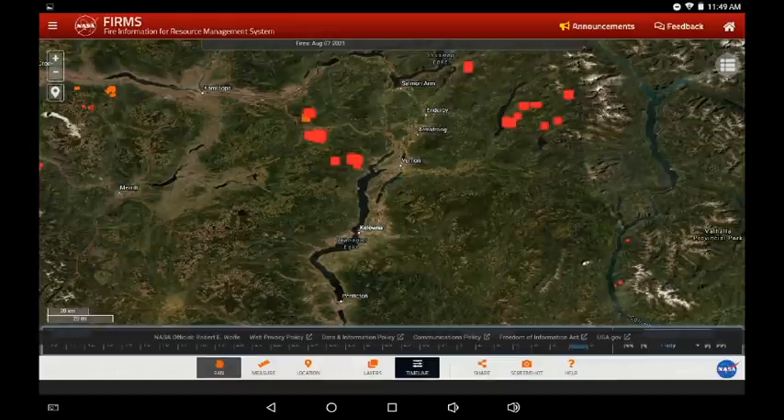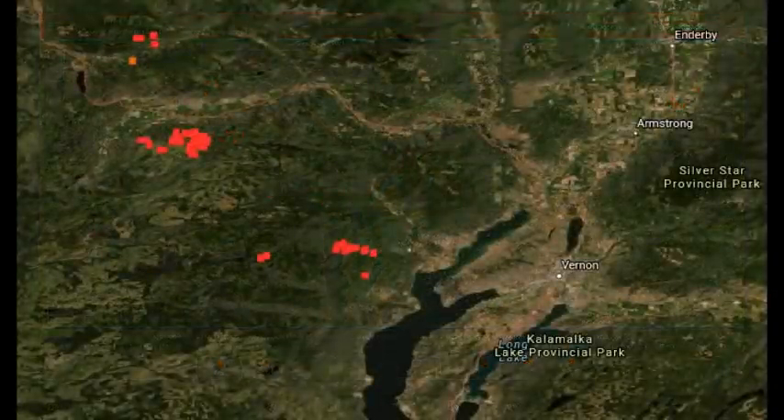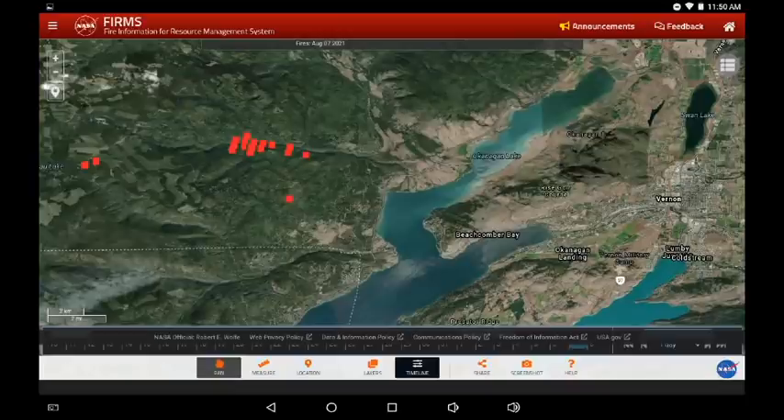This is the area over the north Okanagan — Chase, Armstrong, Vernon — on NASA's FIRMS system, looking at all the accumulated infrared for today, August 7th. There does appear to be slight expansion on the northern flanks of this fire heading eastward; it's moved very slightly towards Falkland. That's the section of the fire south of Highway 97 and south of Westwold. There are also hot spots on the upper left-hand portion of the screen, north of Monte Lake, that has also moved northeastward. The southeast flank that was approaching Okanagan Lake appears to have pushed northward slightly, and we're not able to see infrared activity closer to Okanagan Lake at this time.